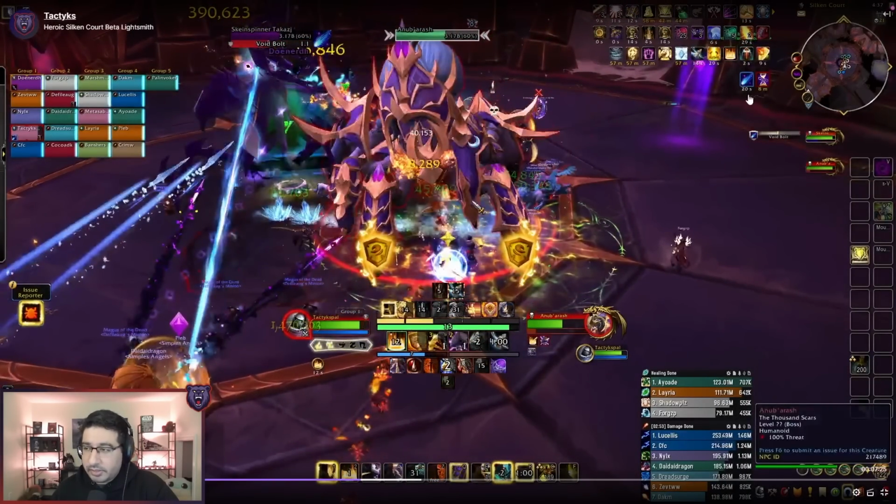This was bugged at the moment, but this will stack up on you as a magic dot. So now you will need healers babysitting the tanks here and using a magic dispel on them to clear this dot. And again, this continues to happen in batches of like 4 to 6. So this is a very scary boss fight in terms of tank damage intake.